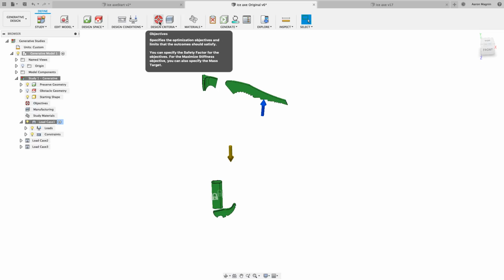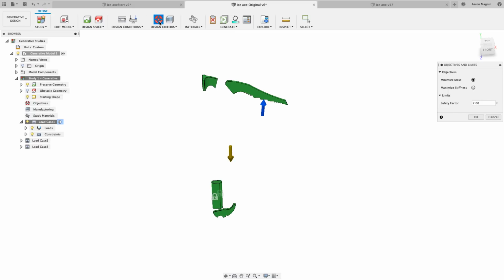So once you've gone through that and you've defined all that, we're going to get into those objectives, and this is probably the easiest thing to talk about in generative design. Do you want to minimize the mass, or do you want to maximize the stiffness? For minimizing mass for a product like this, maybe a safety factor of 2 is good. Maybe I want to just match what I was doing with my other design. Maybe I'll go to 2.5, or maybe I can make it really high performance, go to like 1.5 or something.